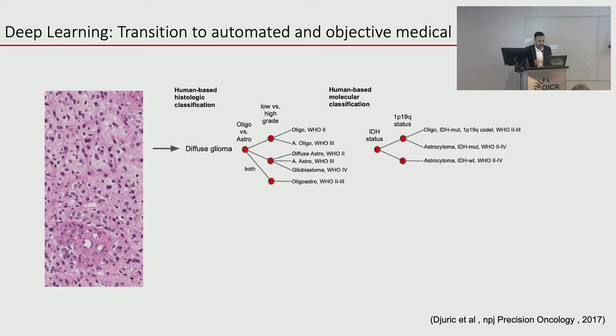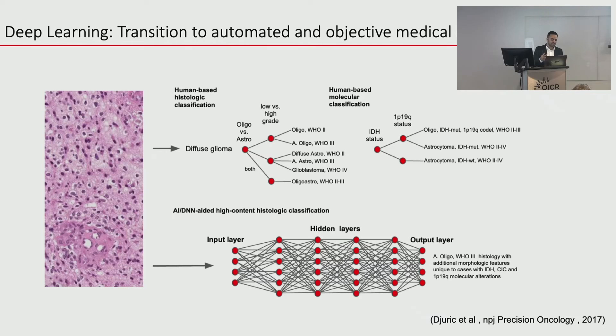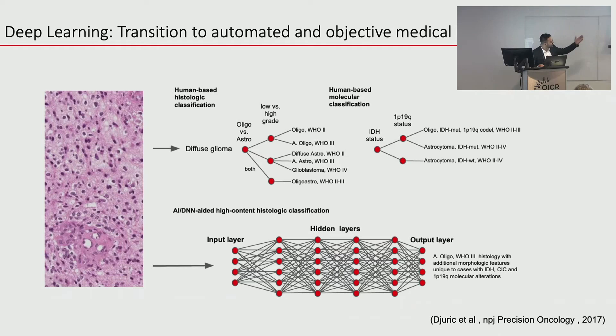Computers are really better than humans at some of these tasks. This histology image illustrates how a human versus a computer looks at tissue. A lot of the competition between humans and computers is perhaps unfair and not really relevant to the field going forward. When we see a piece of tissue, we think like algorithms — a decision tree: is this normal or abnormal? If it's abnormal, is it an infection or a neoplasm? If it's a neoplasm, we subclassify it based on morphologic features under the microscope.